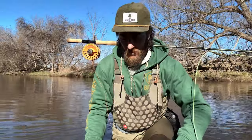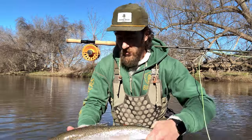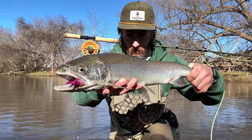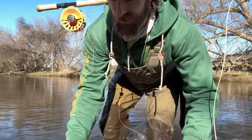Yep. Hi, you guys. Look at my first fish on this new rod. And my first fish ever on an Agent Scully. He ate the high and muddy. That's pretty freaking awesome. We're gonna get this thing pinned and let him go.